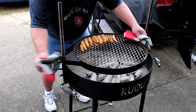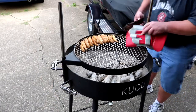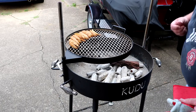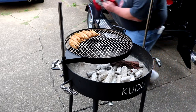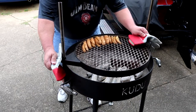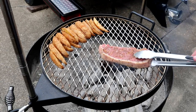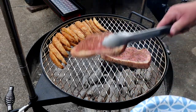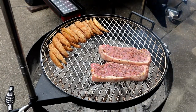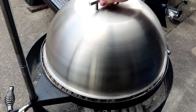Back over this fire, all the way down. Got this piece of acacia wood — I say it wrong every time; I think it's acacia. The Kudu company sells this; it's a South African wood. We're going to get some smoke rolling on that. Get these steaks grilling right there, boys. We're going to grill these for about four minutes or so on each side, get them under the cover, and take in a little bit of smoke while we're here.